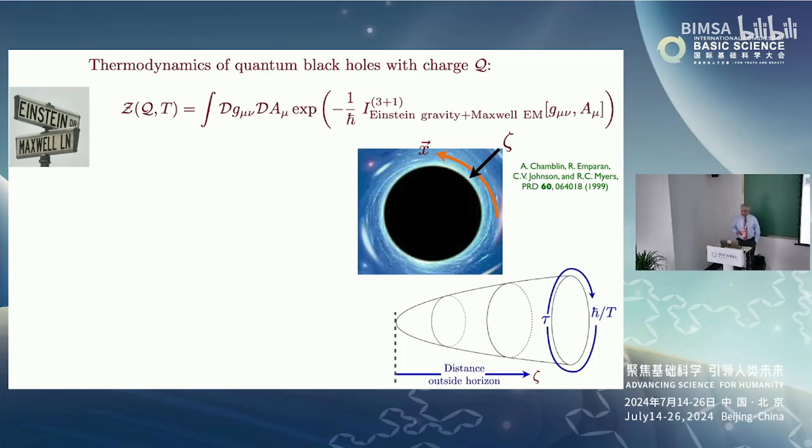So if you were very naive, you would try to evaluate the partition function of a black hole by just taking the Einstein-Maxwell action for 3+1 dimensional gravity plus electromagnetism and doing the integral over the metric and the gauge field in a black hole background. So that's, of course, impossible even today, or it's not even clear that it means anything. But it turns out that in the low energy limit, or the low temperature limit, of such a black hole, there is a way to define this in a rather precise way.